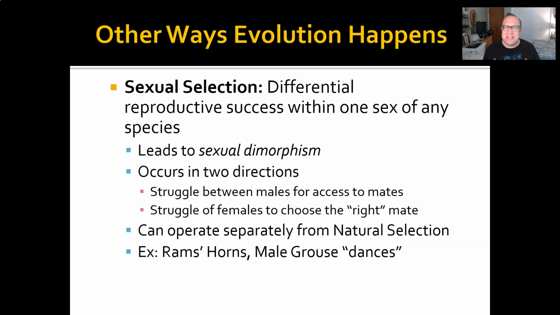Male grouse do these elaborate songs and dances involving this strange organ they've got on their chest that they flap together, and it makes a slapping sound. These are incredibly elaborate. They take a lot of time. They prepare this large, anywhere from 10 to 30 foot wide mound out on the prairie, and clear it away and are there hoping, and they just do this activity for hours hoping to attract a female.